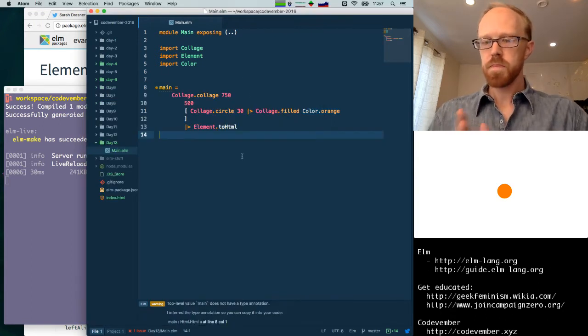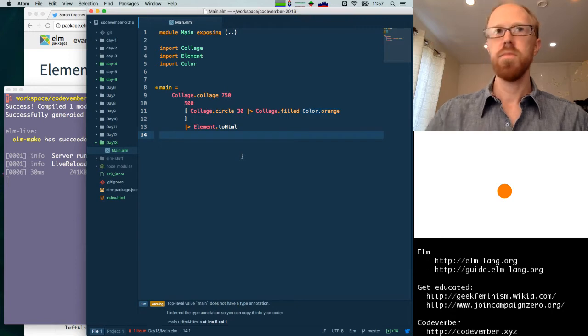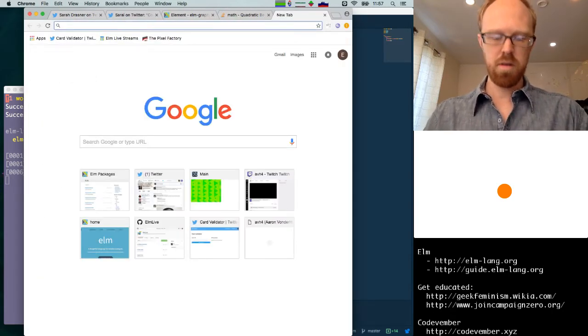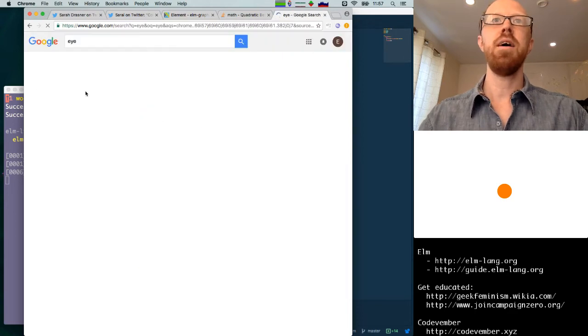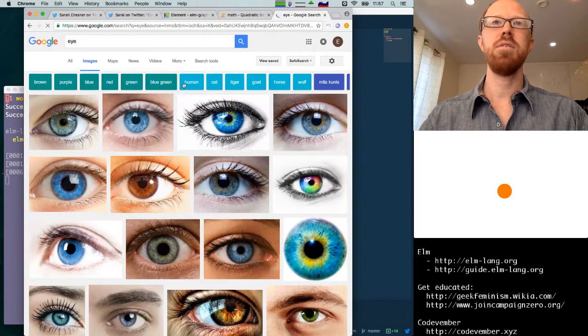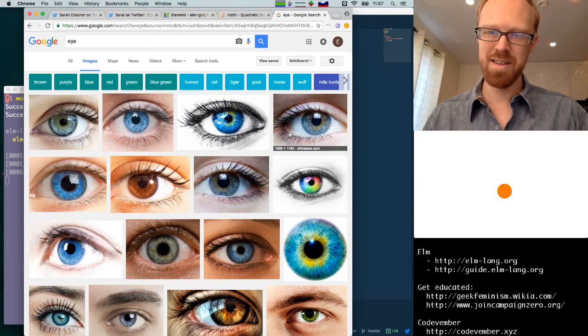Cool. So let's see. I want to divide this into separate parts. And let's maybe get a visual reference up here of an eye. Okay, that seems good. Kind of a creepy search results page.